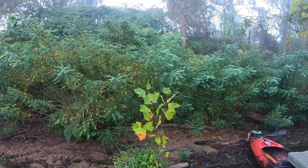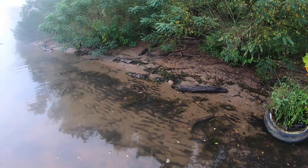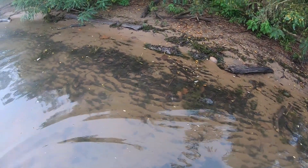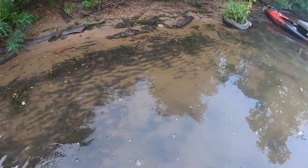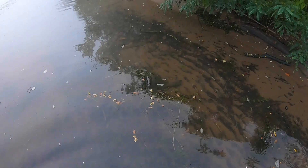Once I get on the river I just start searching for high banks. This one's a pretty high bank — you can't really see the dirt because of the vegetation, but high banks like that have already eroded out and artifacts will be left behind when the dirt washes away. I paddle along in the kayak looking for rock. If I see rock I'll look at it closer and see if it's fire rock. If you find fire rock, you know you've found an Indian site, so you get out and start looking closer. I've got over 200 miles this year in my kayak cruising the banks. Once I find spots I mark them with waypoints on my Onyx Maps so I can easily get back to them.